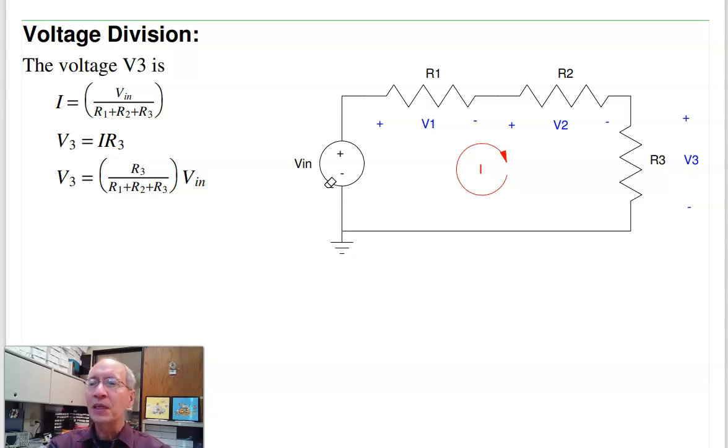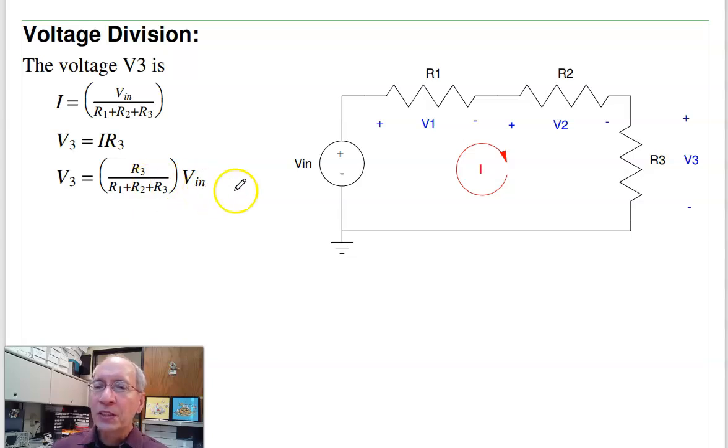The next two topics would be how to analyze the circuit to find the voltage. There's two tricks. One is called voltage division. If I want to know the voltage V3, it is the resistance that I'm measuring divided by the total resistance, that percentage of Vn. Where that comes from is if I have Vn, the current is Vn divided by the total resistance. The voltage is I times R. Or rewriting it, it is what I'm measuring, R3, divided by the total resistance times Vn.